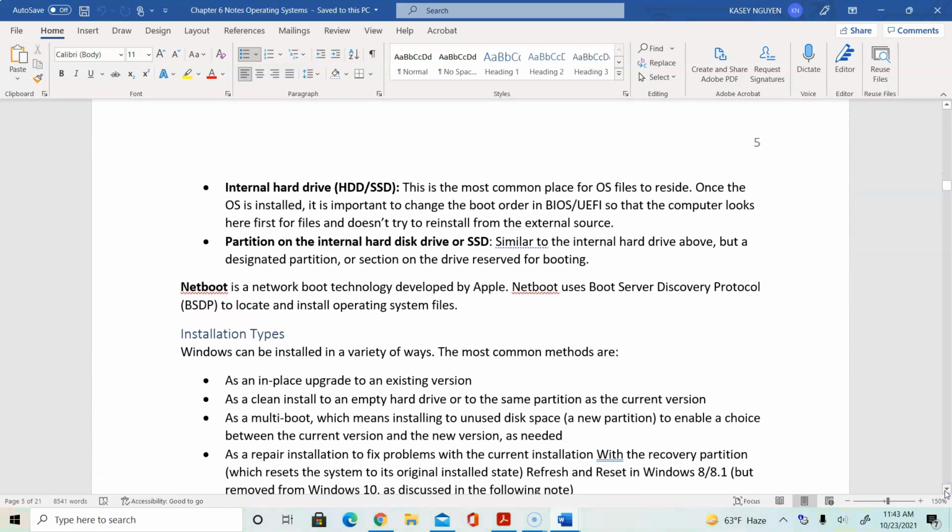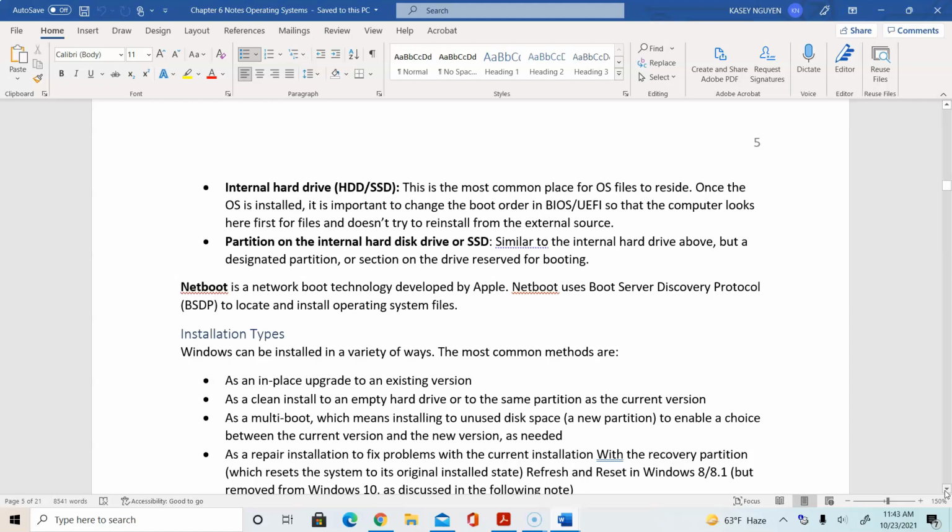Now, you will also need to have some kind of storage drive, as we know that our hard disk drive or our solid state would be where our OS file will be installed. So make sure that you have an internal drive, either HDD or SSD. And you can also create partitions on the internal disk. We did this for Windows servers, so you can see how that's done.